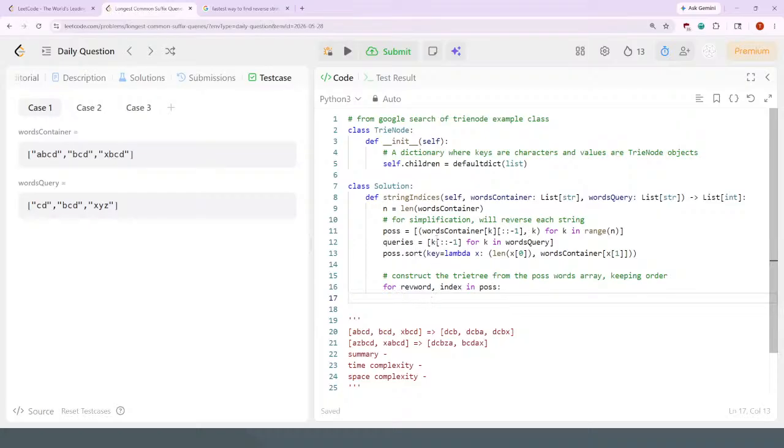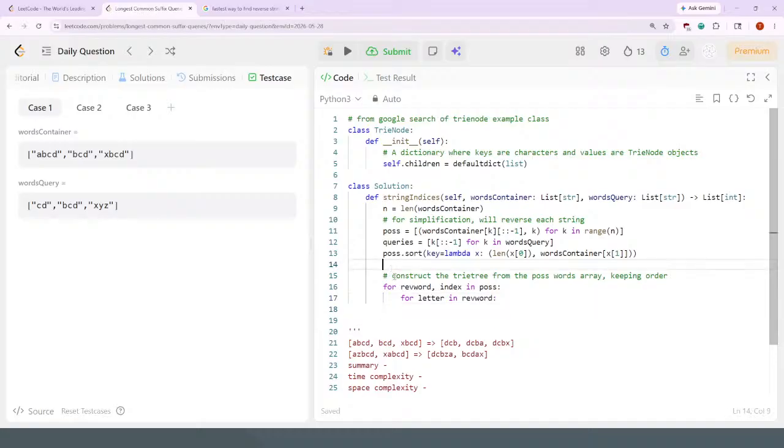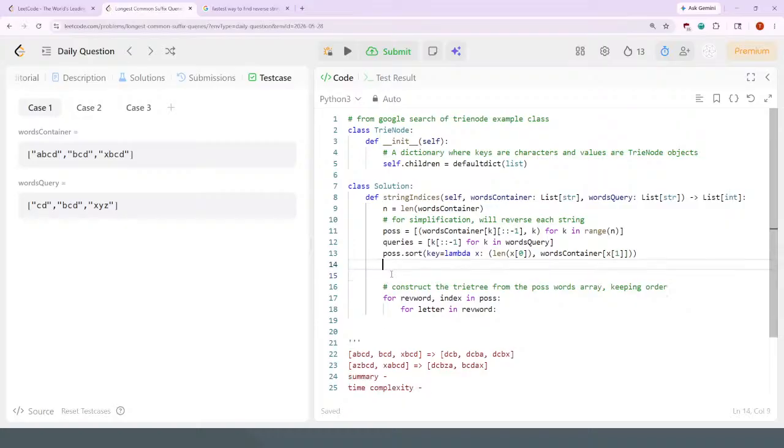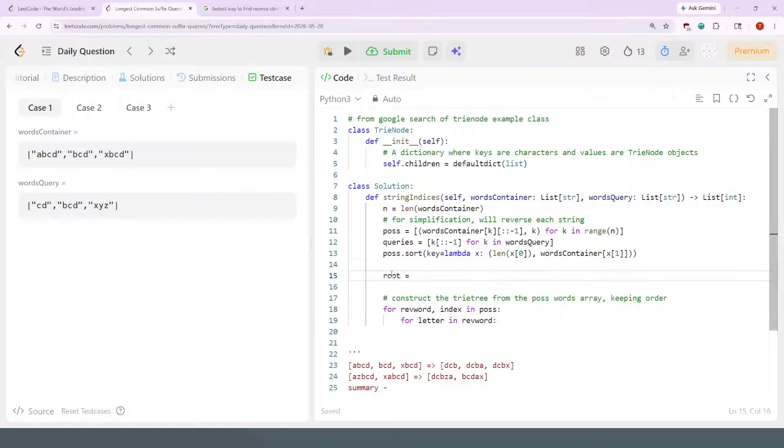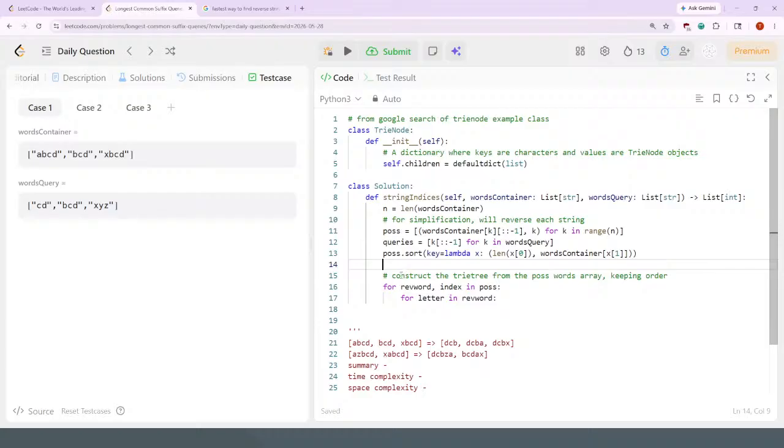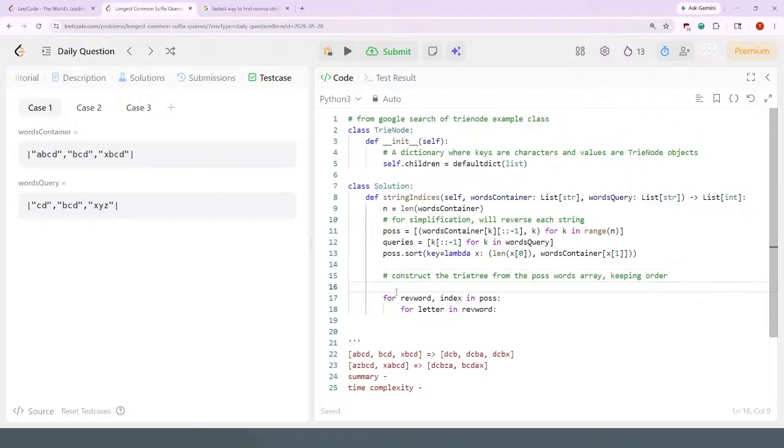Then I need to go through every letter of that word, for every letter in this reverse word. And I think I need to create a tree. I'll just say root. Actually, I probably should do that after I have the comment. So root is equal to trie node. It will just be empty.